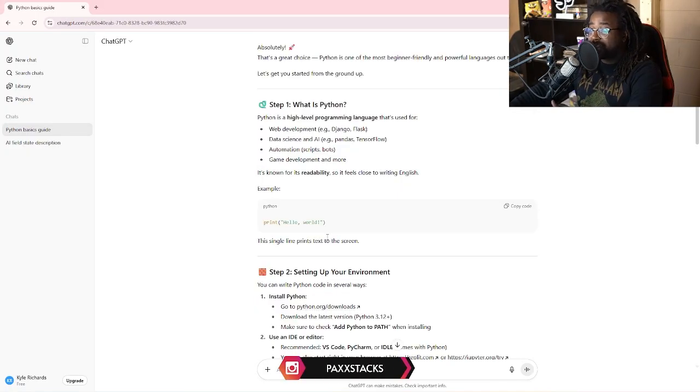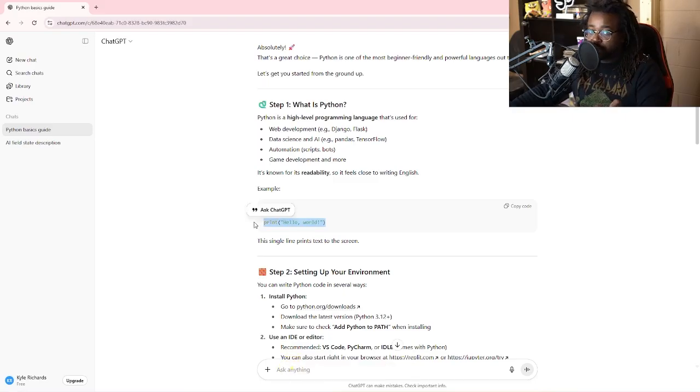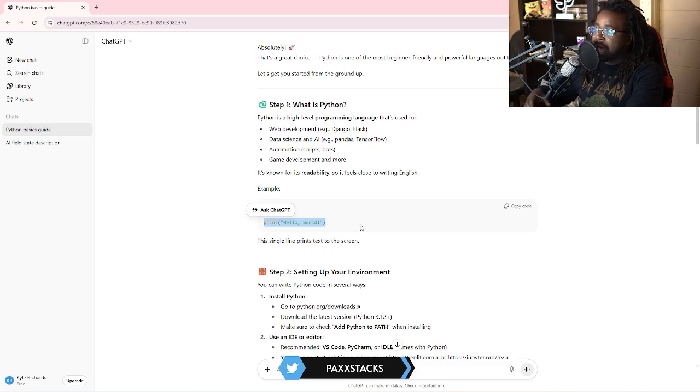All right. Now the next thing that we want to do in our sequence of events is take a piece of code and ask ChatGPT to explain it to me. This may seem fairly simple and redundant, but we're going to copy this code right here, because this is actually the code that I was going to use as our example, that says print hello world. This is the quintessential line of code that every developer writes first. We're going to copy this from here, which is awesome that ChatGPT provides that.